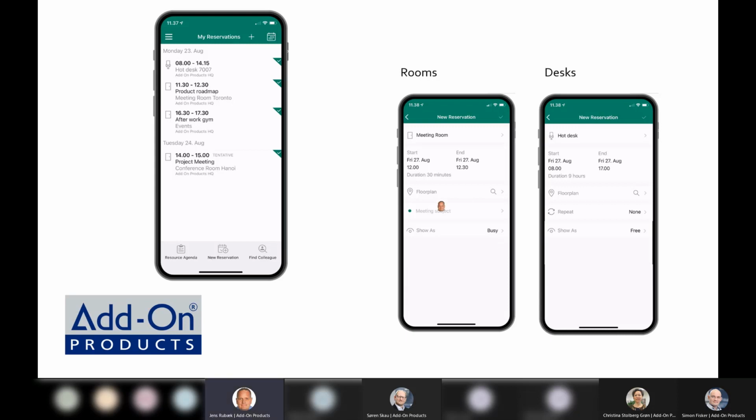When I want to find the resource I want to book, I can do it either from a floor plan, or it could be a QR code that I just scan if I walk around in the office and I want to book a hot desk. I could print out and put a QR tag on every desk and then scan it.